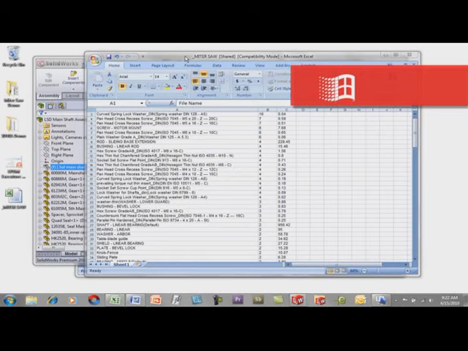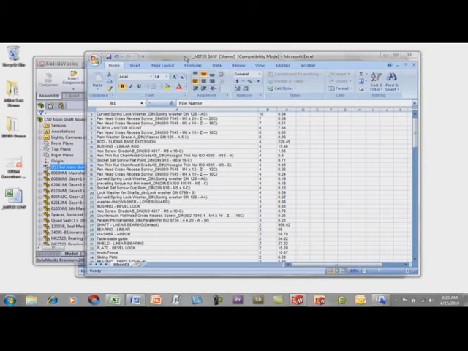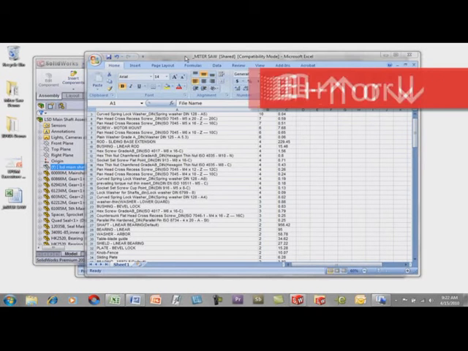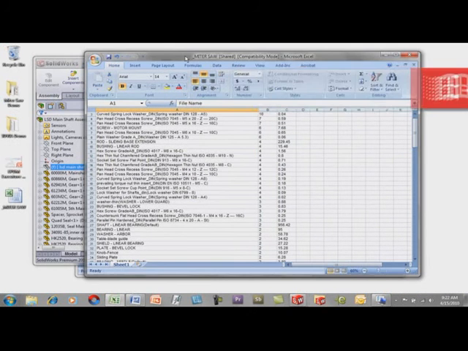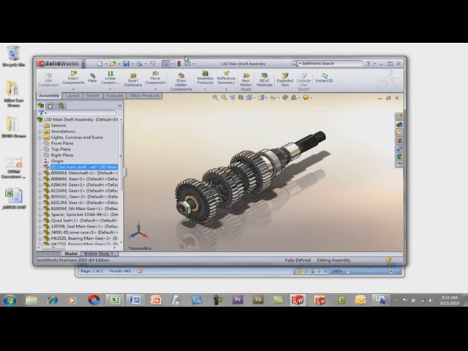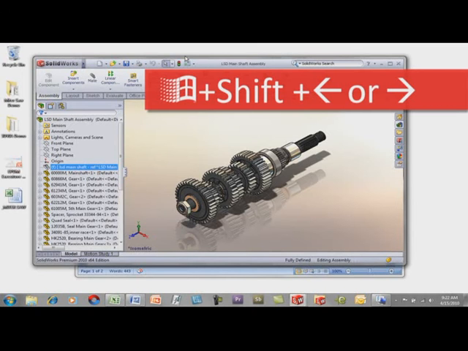Let's take a look. You may want to be maximizing, restoring, or minimizing an application. This can be easily done by using the Windows key plus the up or down arrow. This will toggle between maximized, restored, or minimized. If you're using multiple monitors, and unfortunately we aren't here, you can move an application from one monitor to the next extremely quickly using the Windows key plus the Shift key plus the left or right arrow, depending on which side the monitor is that you want to move to.